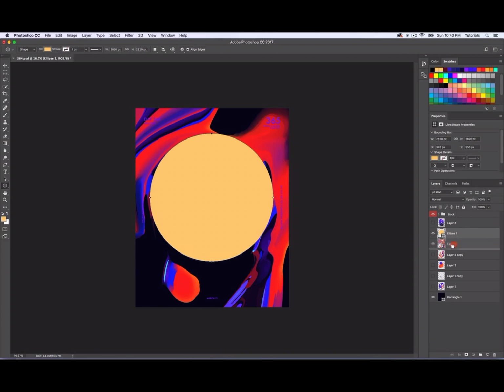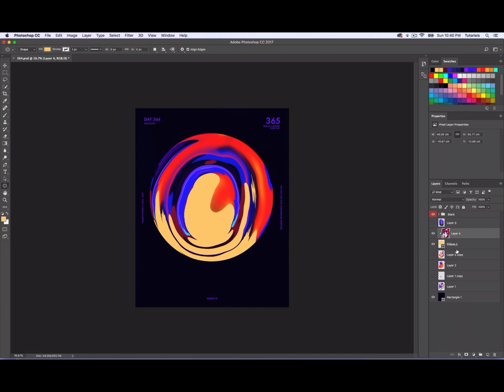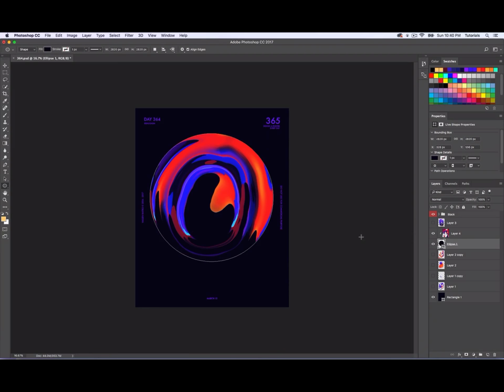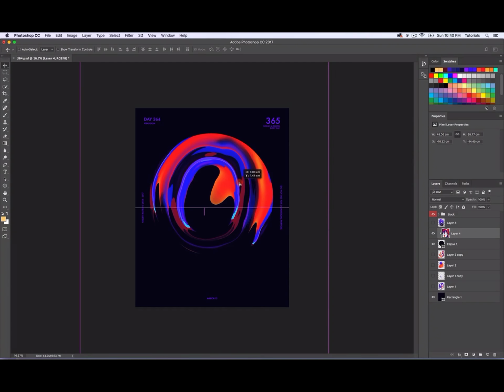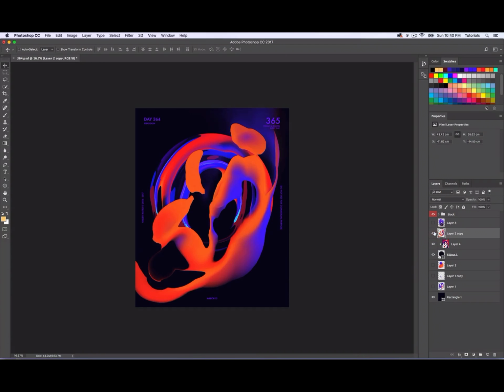And then I'm gonna create a mask of that on top of the circle. And let's make the circle the same color as the background. Alright, and let's drag this and see where it fits best. Maybe somewhere here, I don't know, but let's see how this fits with the other one that we liked.